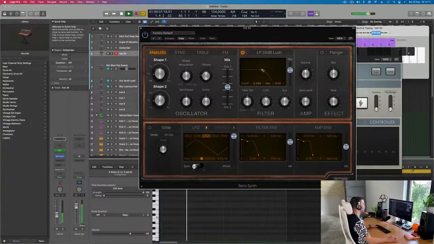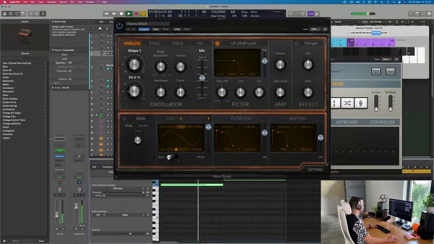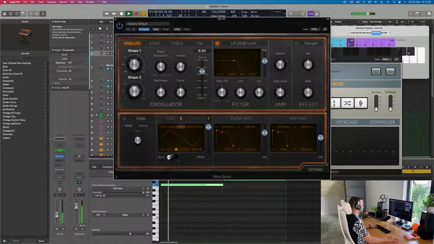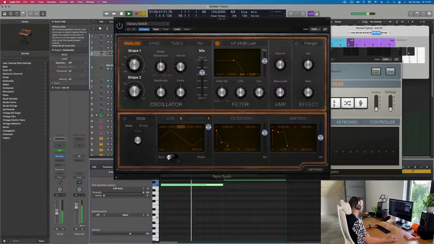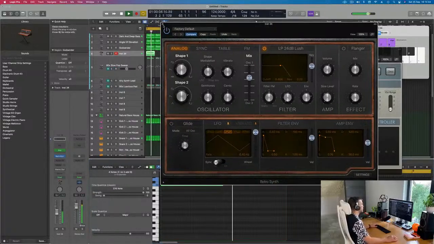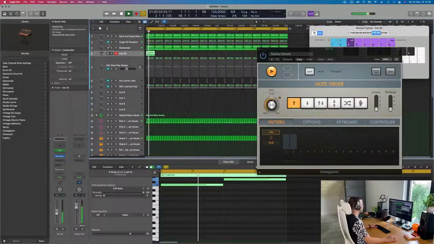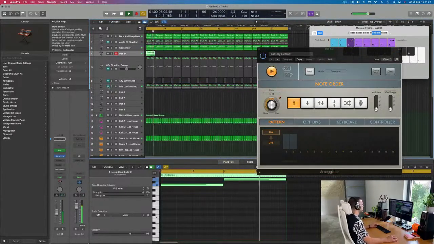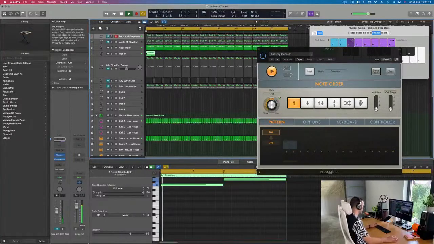Start with a basic, cut this here. Just feel like exploring a little bit.